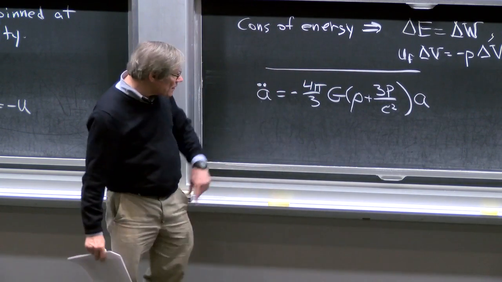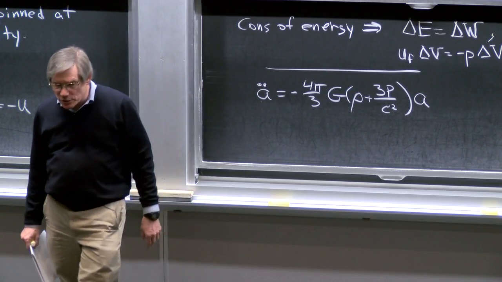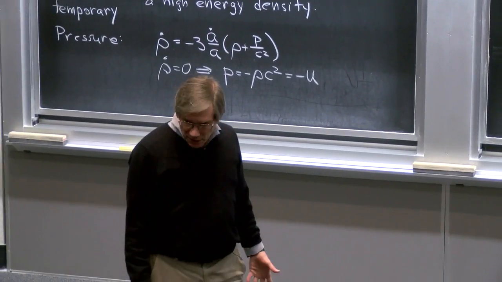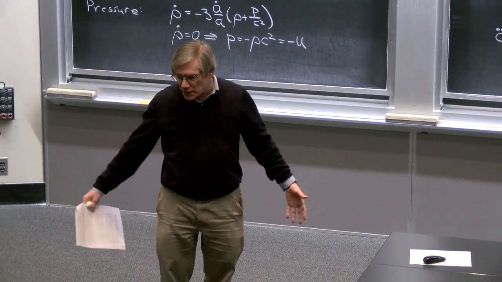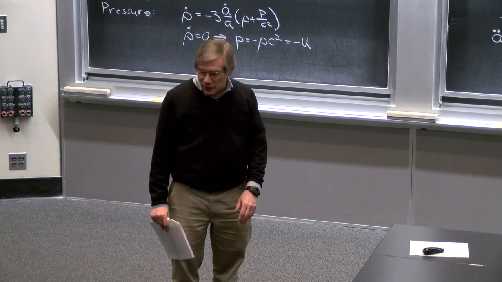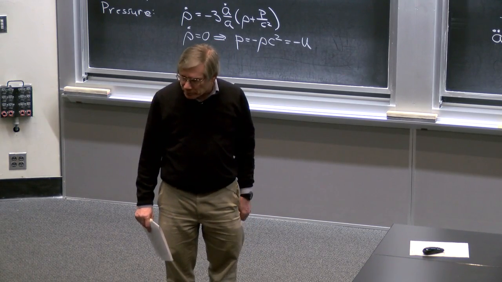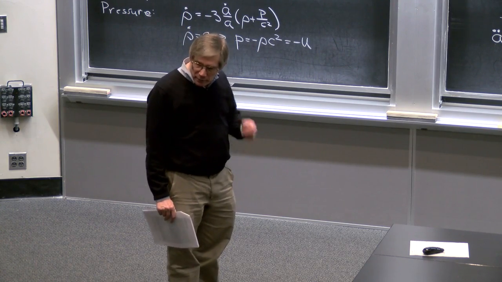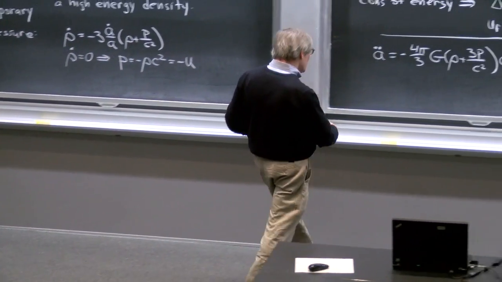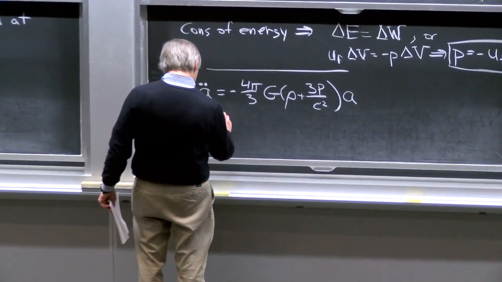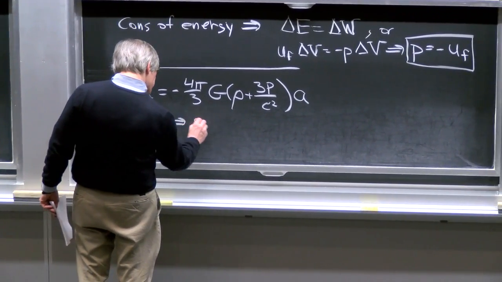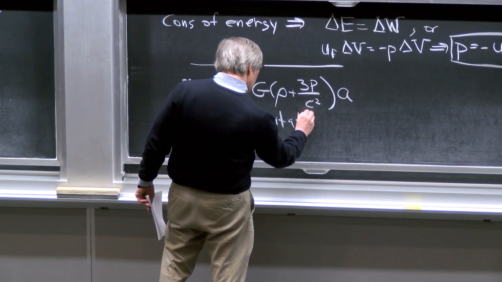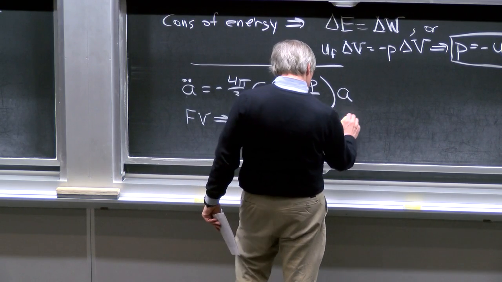And that means that instead of gravity slowing down the expansion of the universe, for a false vacuum, the expansion is accelerated. And that's also what we're seeing today with the vacuum energy, which behaves the same way as this false vacuum and produces gravitational repulsion in exactly the same way. So false vacuum implies gravitational repulsion.